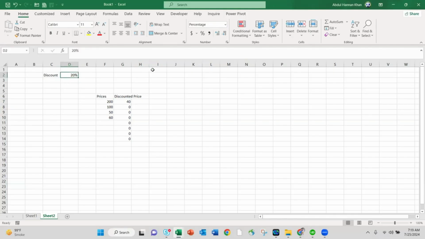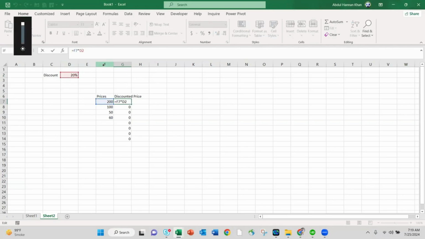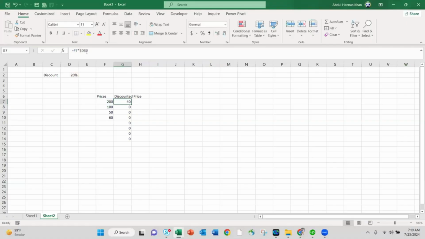In that case, we were making a summary of different percentages just for analysis, but here we want only one. So we place the cursor here and press F4, and a dollar sign will be at the start and at the end. Now D2 is locked. Move anywhere, to the right, and D2 will stay locked.